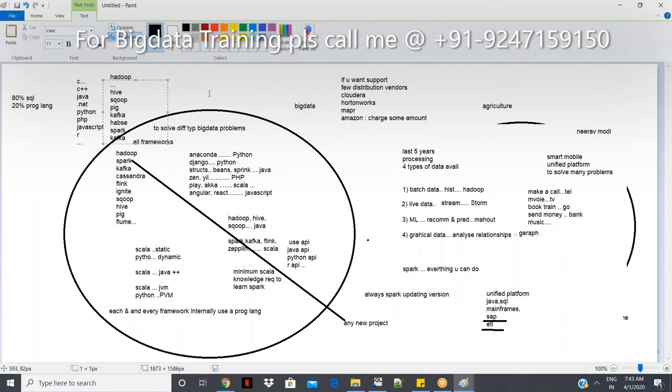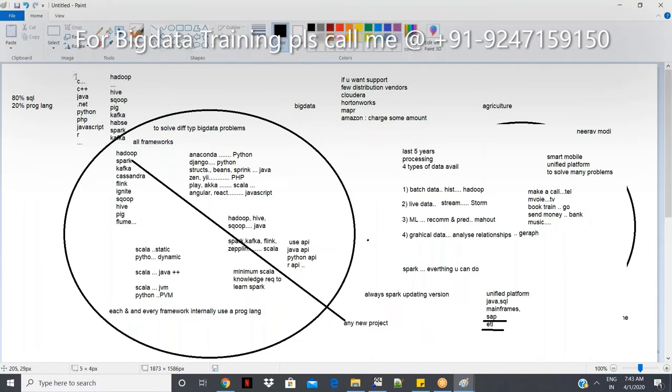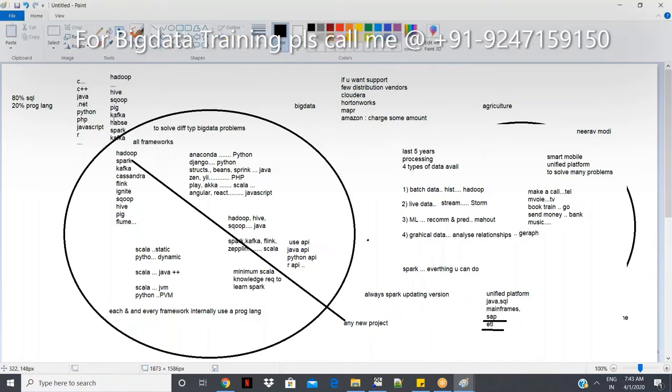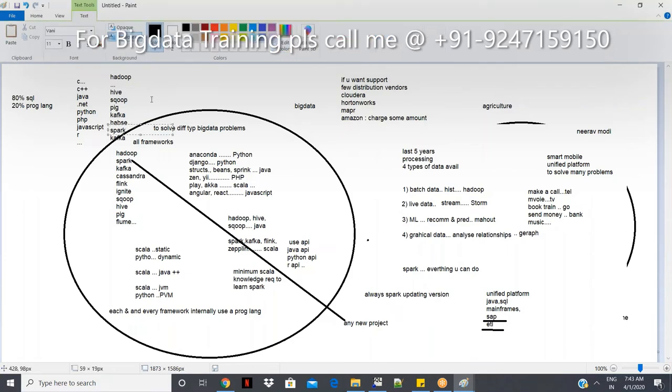Anything you can. Okay, but few members switch directly to Java without C language. It is possible. I am not saying it is impossible. Same way, without Hadoop also, it is possible to switch to Spark, but not recommendable. I don't recommend it.